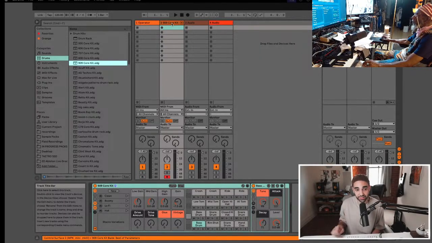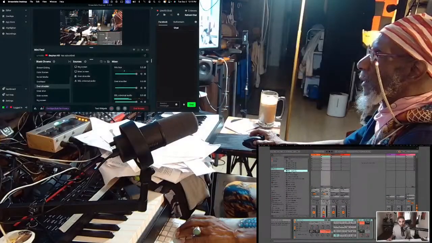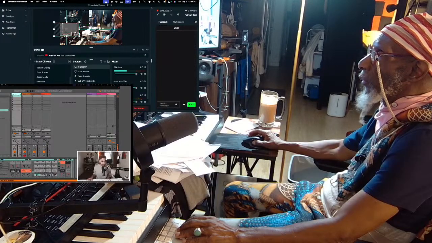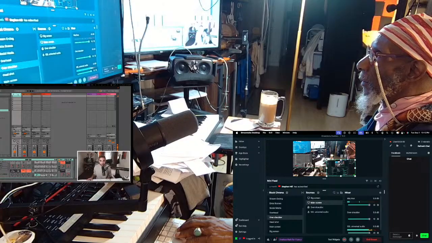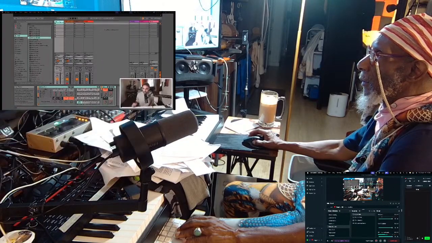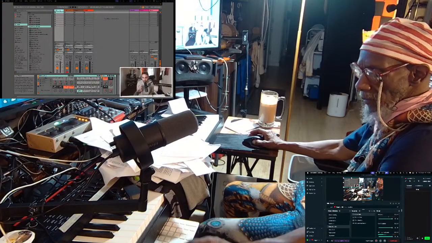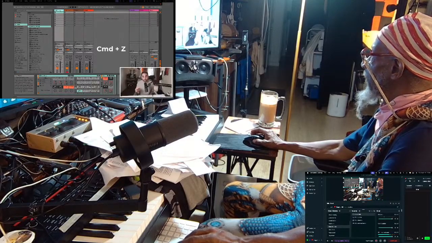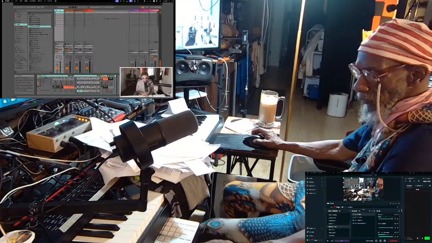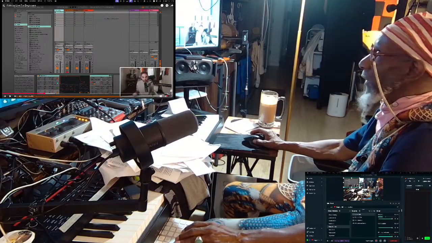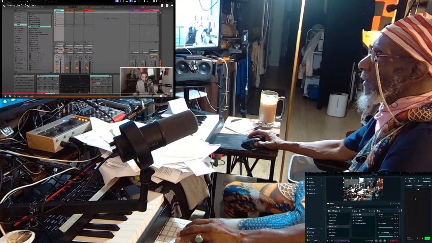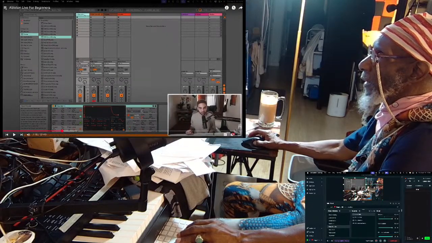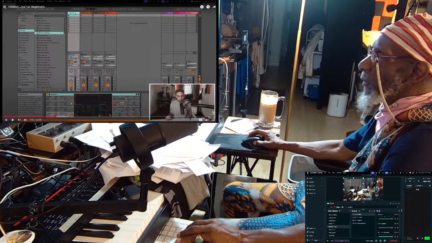Now, if I accidentally took this drum kit and dragged it onto our synth track, our synth would be gone and it would be replaced by that drum rack. But I'm going to tell you the most important command when using Ableton Live, the most important keyboard shortcut, and that is Command Z, the undo button. Command Z. Command S for save. Command Z undo.